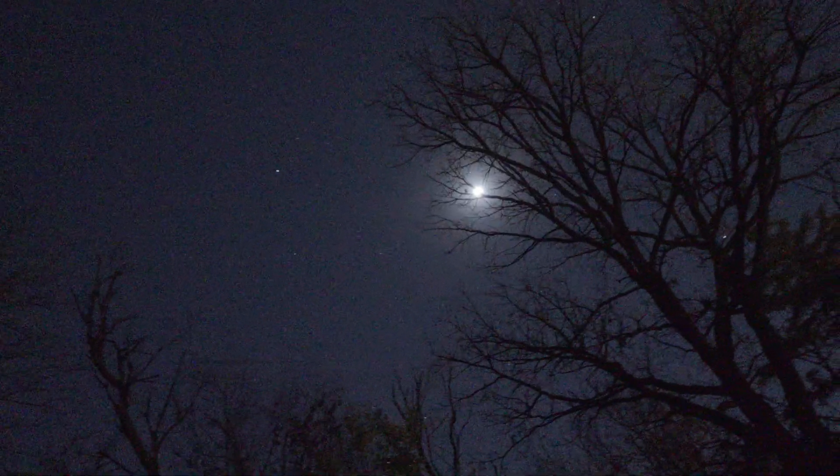The main piece that pulls everything together is the SkyWatcher Star Adventurer GTi mount, which tracks the night sky as stars move throughout the night. When you're zoomed in on long exposures, you need pinpoint-sharp stars to avoid blurry star trails. I also have the guide scope paired with my second Player One Mars C camera, which I'm hoping to use for imaging Jupiter and Saturn this winter. Jupiter opposition should be approaching in a couple of months, so I'm excited to get back to planetary imaging. But let me show you more of this place — it is late, no one is out here, and it is gorgeous.